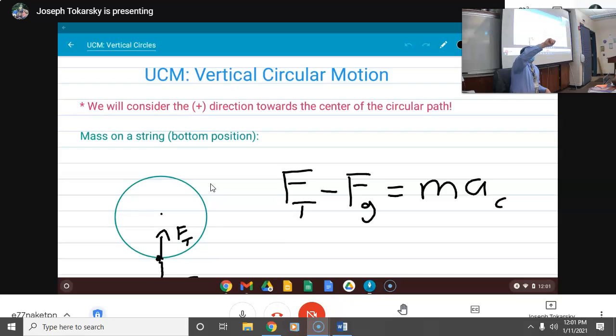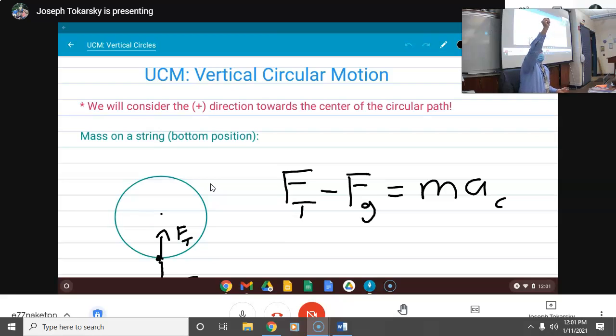What position do you think the highest tension would be, top or bottom? We know something on a string, the centripetal force is tension, right? We went over that last week. All right. Even though, this is where it differs. Let me go back to this before I ask that question.